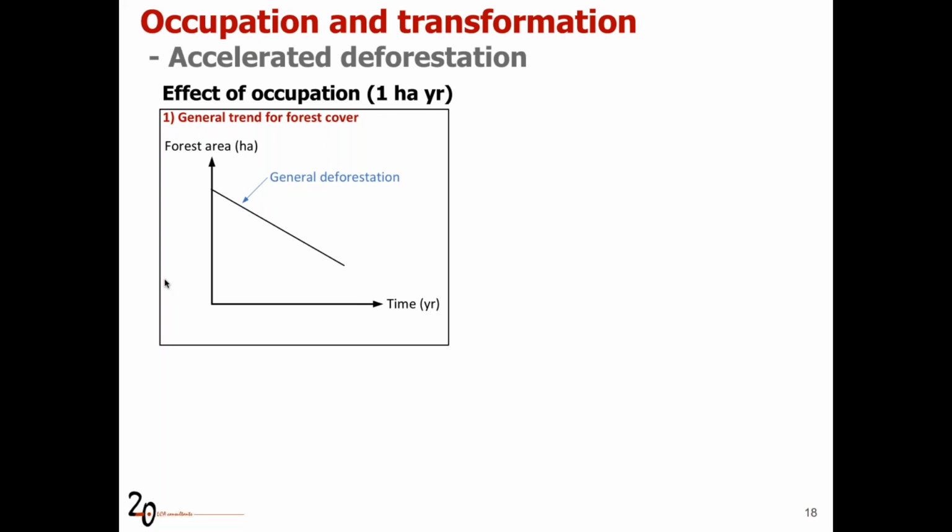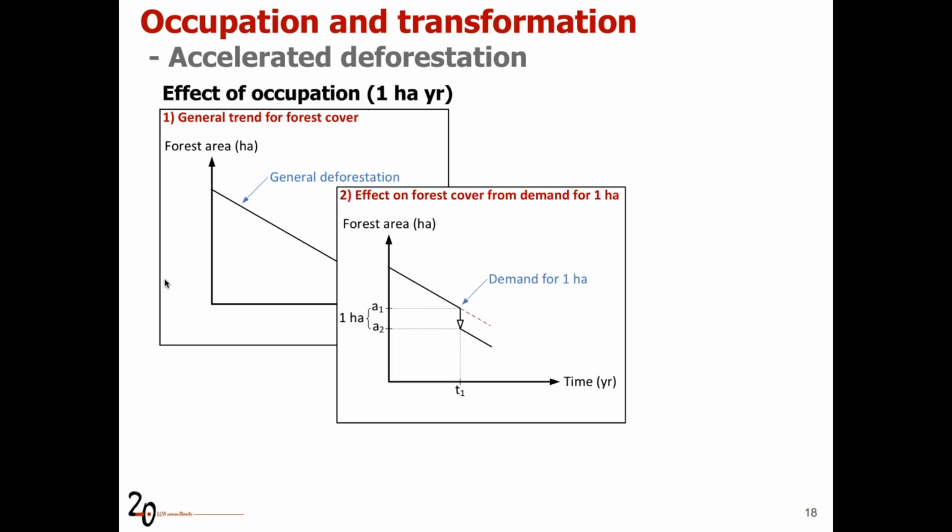So what happens if I'm asking for 1 hectare in 1 year? The first thing that happens, well, let's say I'm asking right now, and now is T1. That means that we can only have this additional hectare I'm asking for if we cut down 1 more hectare of the jungle. Right now I'm disregarding intensification and all this stuff. So I cannot have my hectare without clearing 1 more hectare of land. So there we see a real transformation of land.